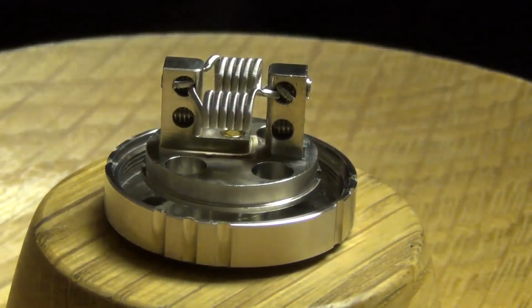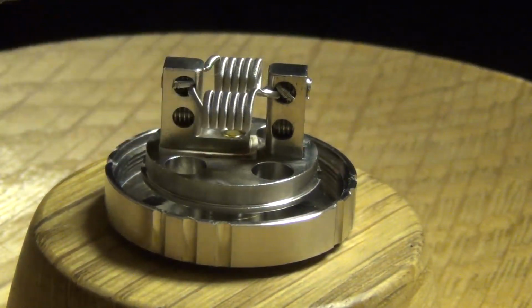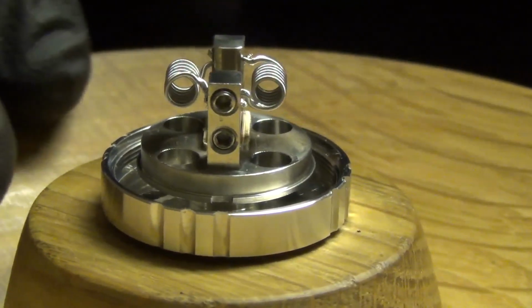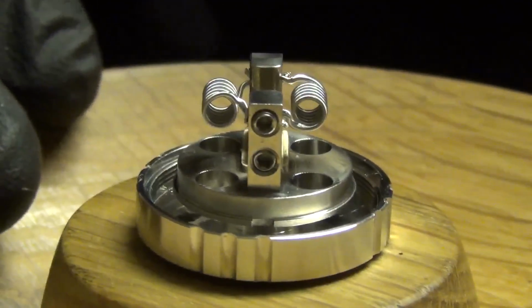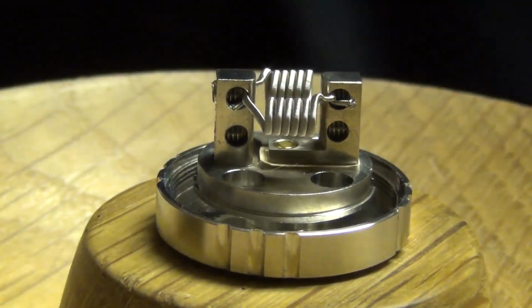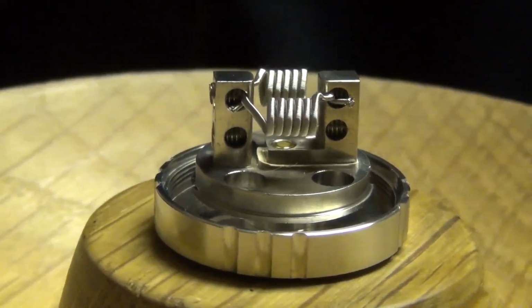Nice and flat going across. They're suspended, not touching anything. They're just suspended in there. So that turned out pretty good in my opinion. I'm happy with that at least. And that's where they're both at. I'm really happy with this.